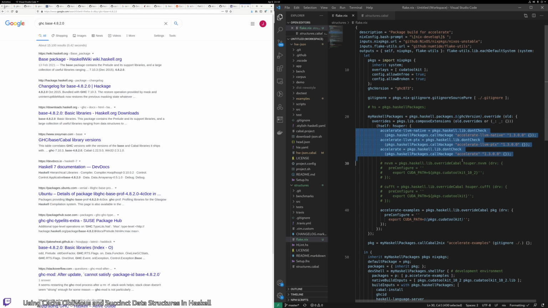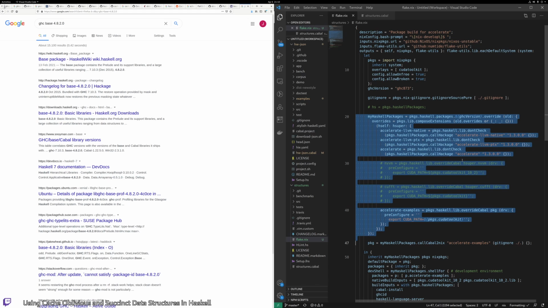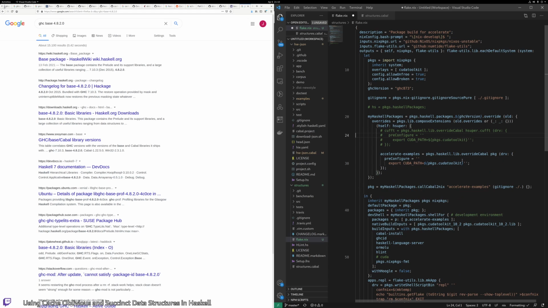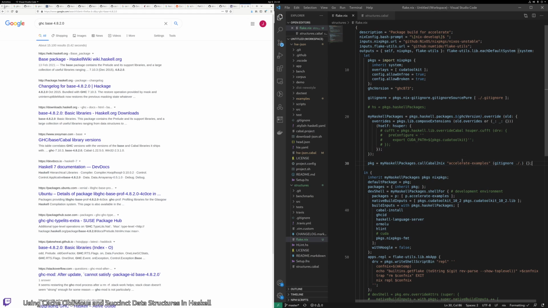And then these overrides. I don't think we need them. But I suppose we'll keep one just as an example. And then talk about the next, but on structures.